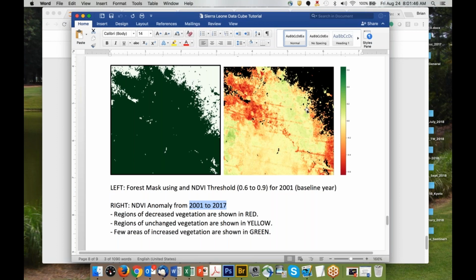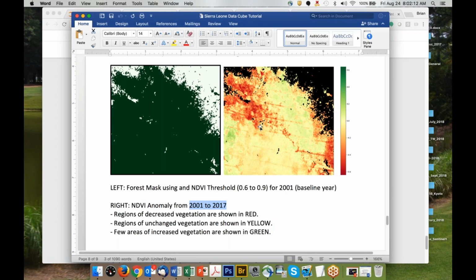It's like 0.1. So there's an increase in greenness here, and it just may be because 2017 might be a little wetter than 2001. So this area here may be a little moister, so it's showing up a little greener and a little greener. But I'd only be looking at major changes, and this is definitely a major change. If this was dark green, then I would say, oh, that vegetation could have substantially changed.